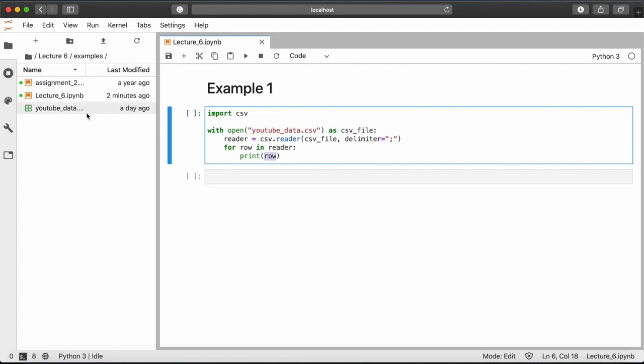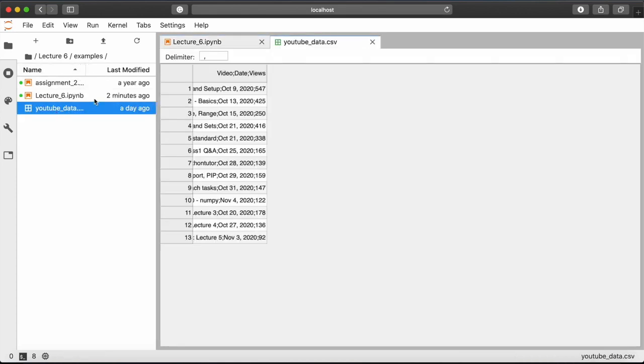We can also look at our data first. Here you see the data, and as you can see, it assumes at first that the delimiter is a simple comma, and therefore it cannot parse it correctly.